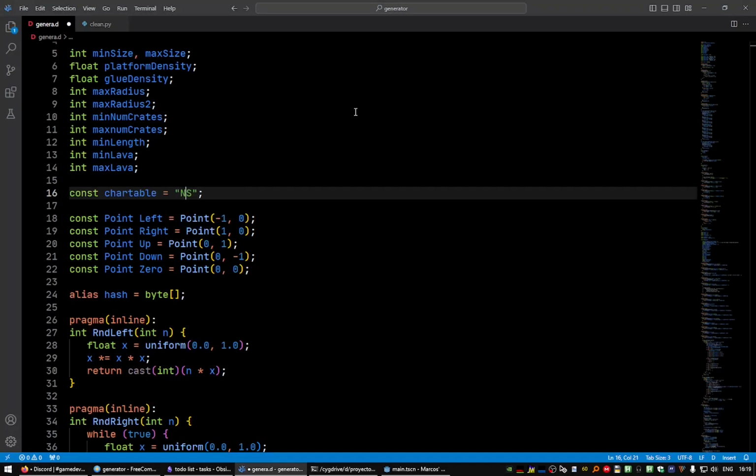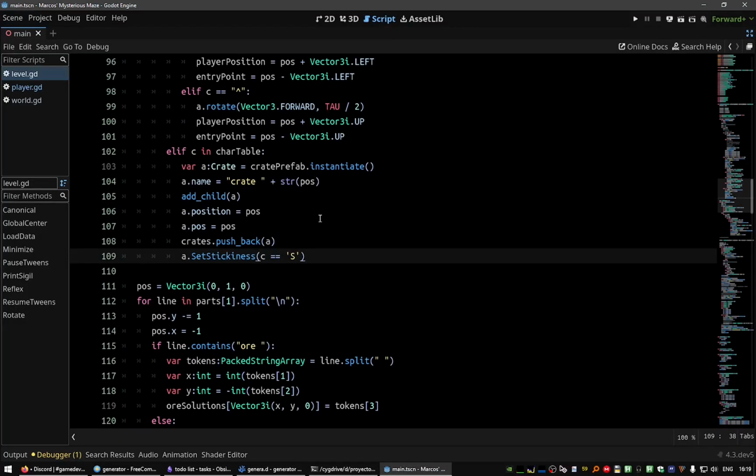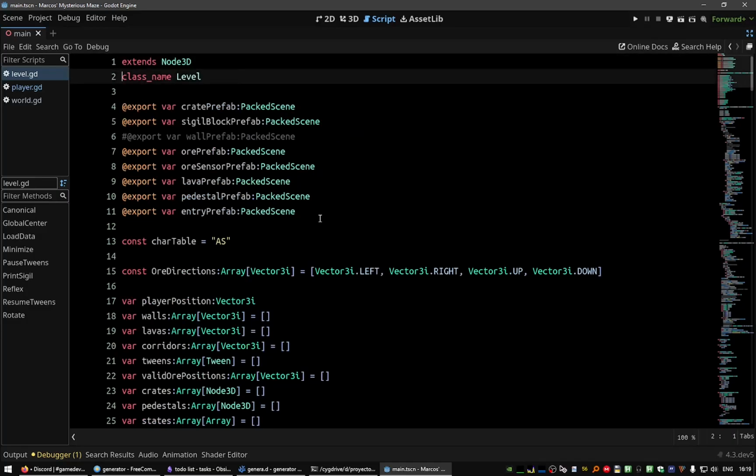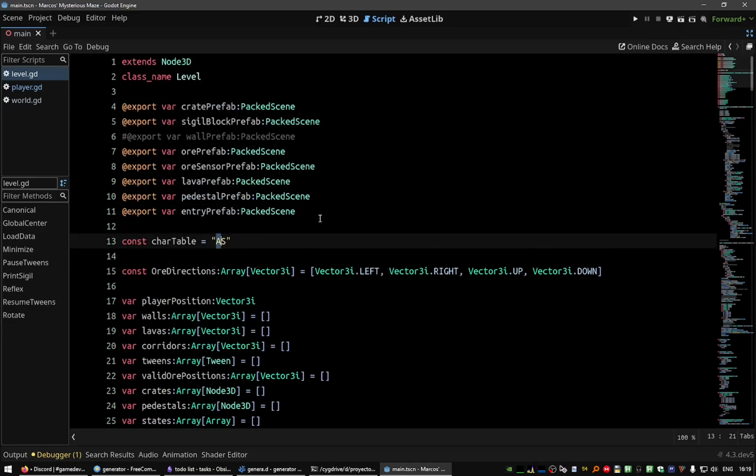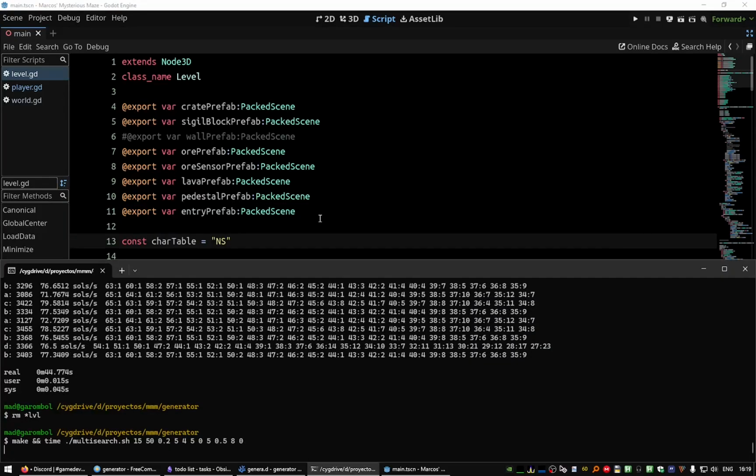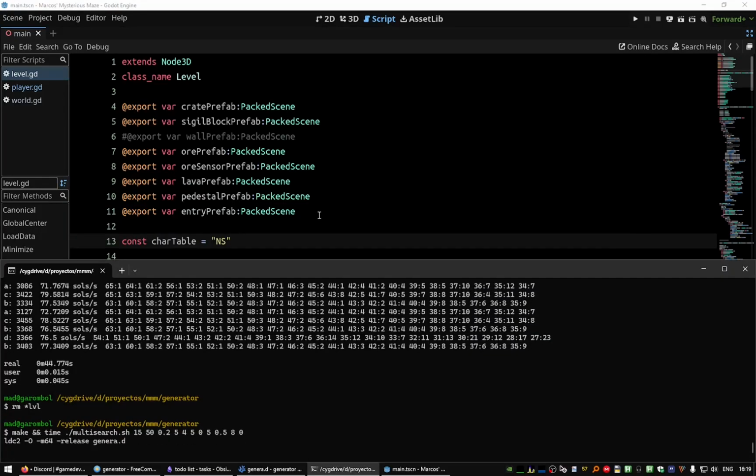I should use the N for normal, S for sticky, etc. H for heavy, and so forth. So I should change this to, so I will regenerate some levels to test.